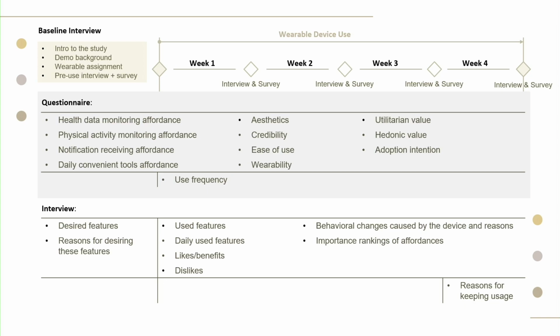And during this meeting, we will interview them about what features you used in the last week, and which features you use on a daily basis, and what you like or dislike. What are the benefits you get from the device? If there's any behavioral change caused by the device, and also we ask them to rank the relative importance of the affordances.